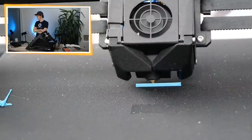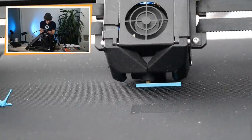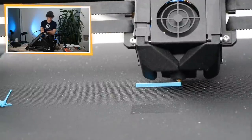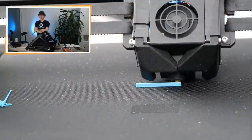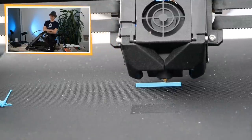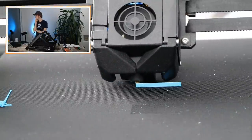Bo Hermansen is asking, why not tighten the belt that it prints on? This belt is already really, really tight. I think that would not tremendously help. And since it's not only tightening the belt, but also aligning the belt, I'm currently not in the mood to run into the risk that the bed gets out of alignment.